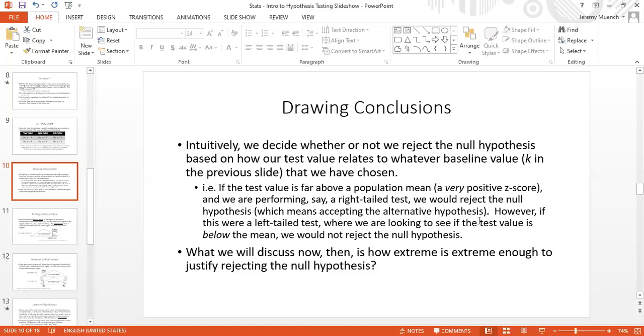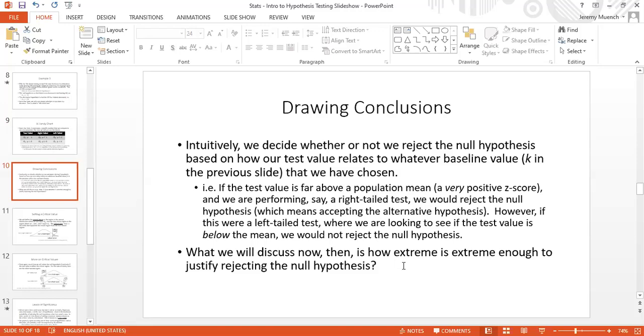For the record, one of the reasons that a one-tailed test is sometimes a little sketchy is if we had test values, our evidence, that was significantly greater than whatever our population mean was, and we were doing a left-tailed test, we would not reject the null hypothesis because the evidence is not in the direction we care about. That's kind of why one-tailed tests are a bit strange. Something different is happening and we don't care. And there are uses for that, as I think I said last time, but those uses are far less frequent than people seem to imply, in my opinion.